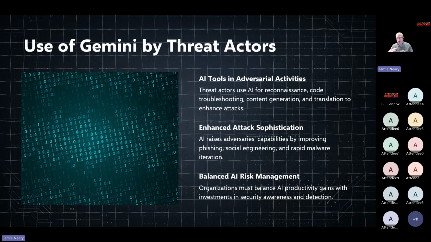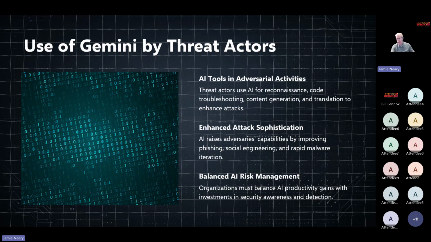So AI adoption raises the baseline capability for your adversaries. Phishing is more polished. Social engineering scripts are more convincing. And even though AI doesn't directly generate any malware, it reduces the time and effort it takes for them to plan and execute campaigns. And once again, Gemini and the Google Threat Intelligence Group has several examples of this, which we're going to be seeing here in a slide or two.